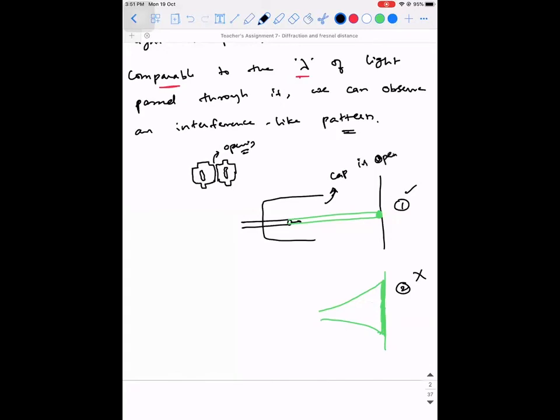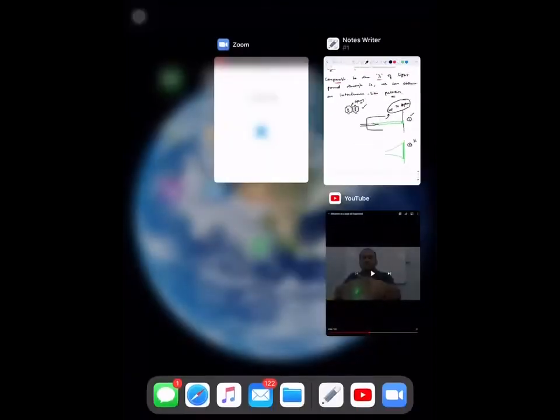It is because here the cap is open. But we have to remember one point. What is there at the back of the cap? There are two blades. And what is the reason for using two blades? Because we are trying to create a sharp edge. And you have created a very, very small opening where the size of the opening is comparable to the wavelength of the light. When that happens, see for yourself what is going to fall on the screen.